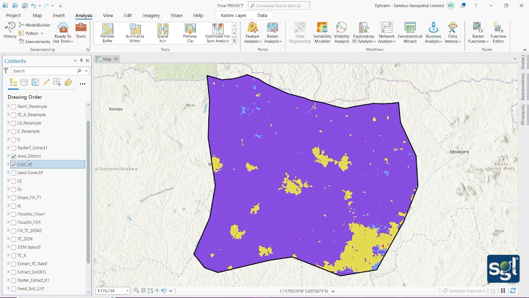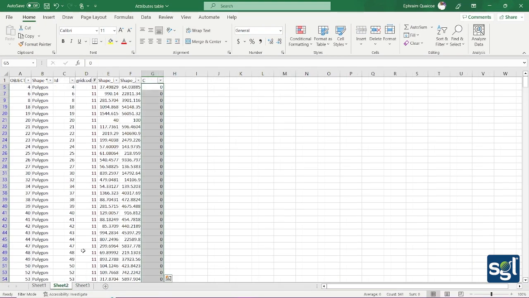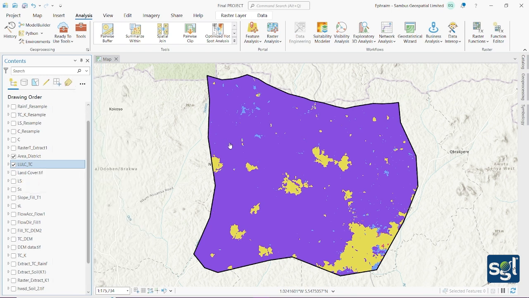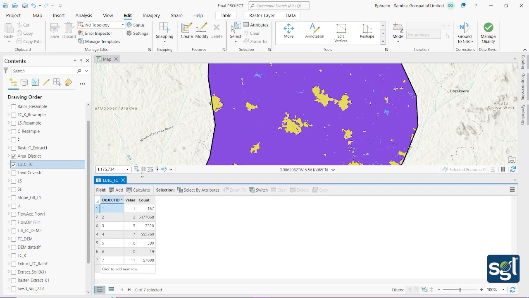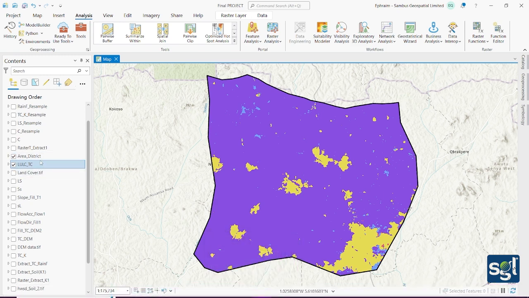We have this Excel data, which we got from the attribute table. We first have to copy the attribute data from the land use land cover extract to the Excel sheet. But first of all, we have to convert it to a polygon before we can copy those attribute table information.